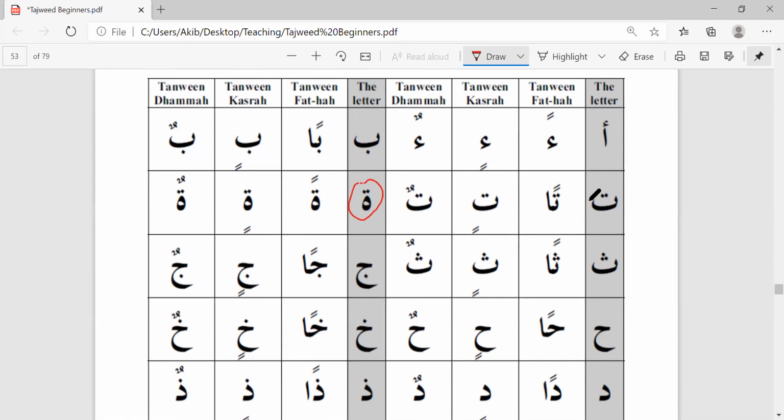This letter is also ta. They are both the same letter, but the reason the ta has two different ways it can look is a rule we'll learn in the future, inshallah. For now, don't worry about it. It's a rule for a future lesson, probably in the last week. This letter is also ta and will make the exact same sounds: tan, tin, tun. So again, don't worry about this. It's going to be a rule for the last week of class, inshallah.